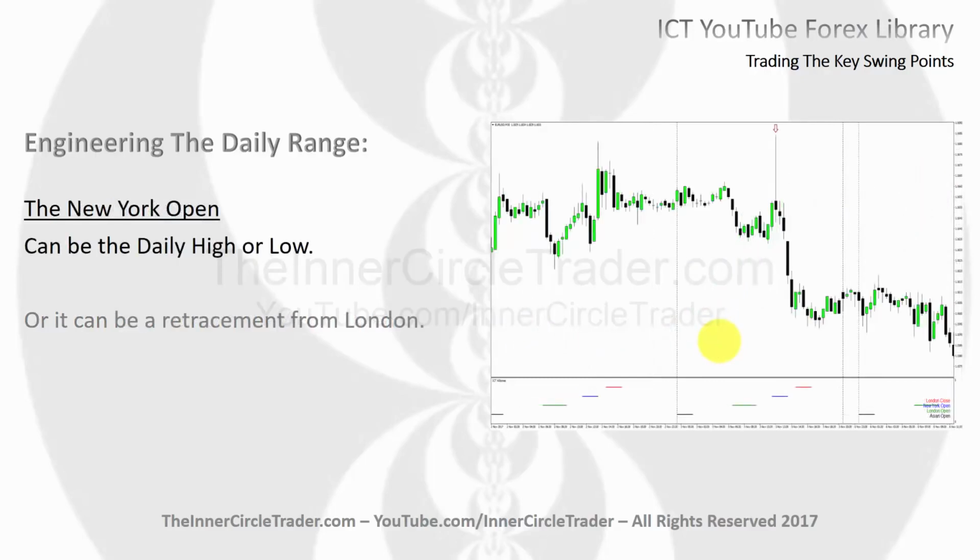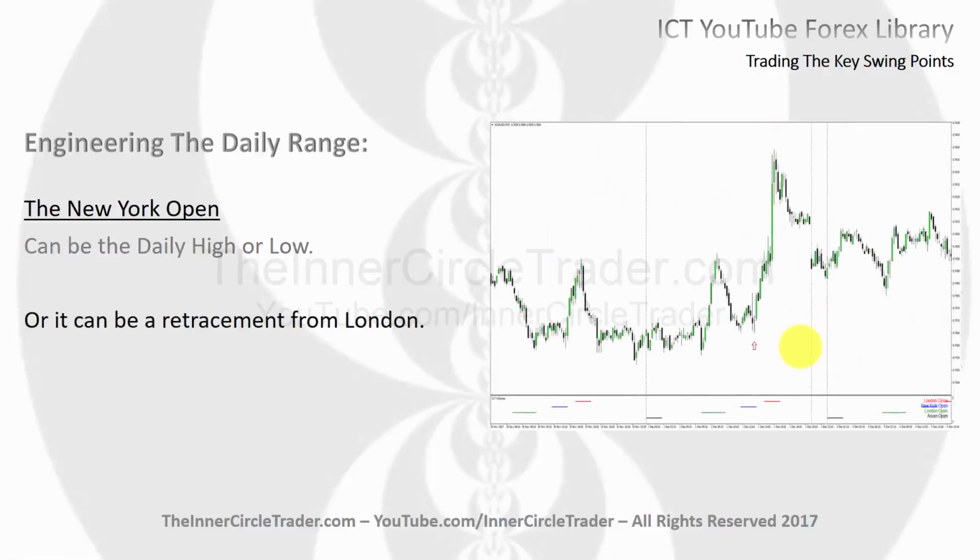Now the New York Open, this too can create the high or low of the daily range as well. As you can see, there's an example of the market staying in a consolidation, drops down, and we'd have to assume that we would be bearish this particular day. But there may be a big news event that comes out, and it creates a run on liquidity, and we can see that run above these equal highs here, creating the New York Open raid on liquidity. That makes the high of the day, and the market trades lower as a result.